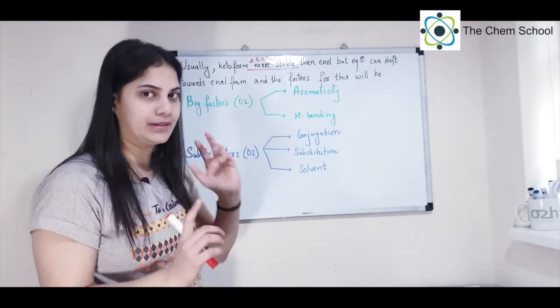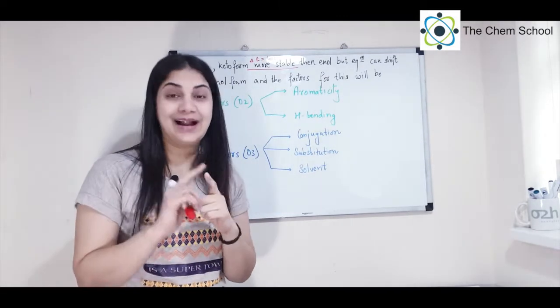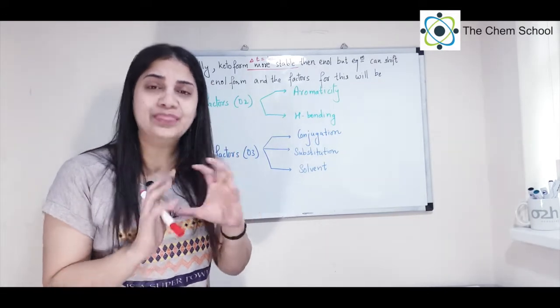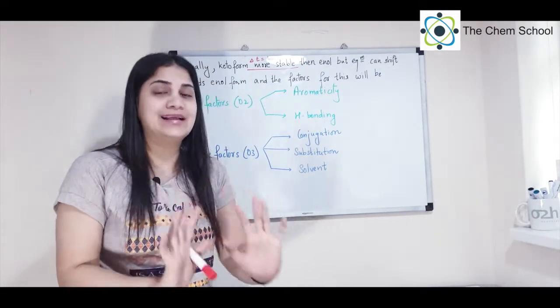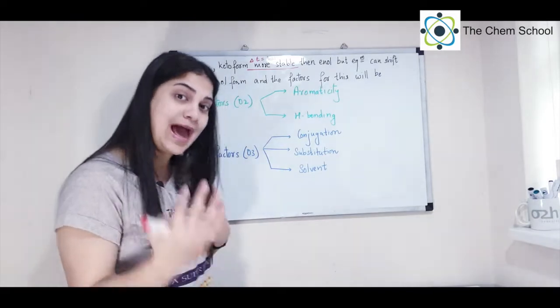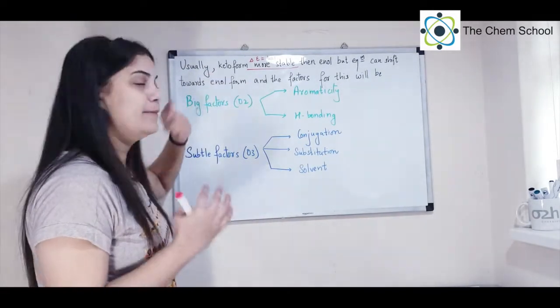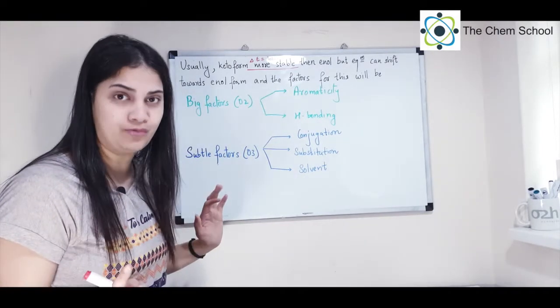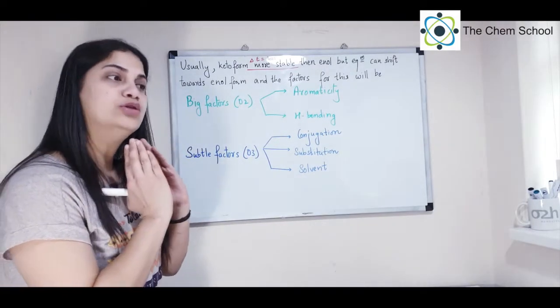And also remember that in ketone form, we are also talking about aldehydes. Okay. So, aldehyde and ketone both have C double bond O, and together you can say that they are keto form. They are eligible to be called a keto form. So keto form usually has less energy and therefore will have more stability than the enol form. But your equilibrium can also shift towards enol.